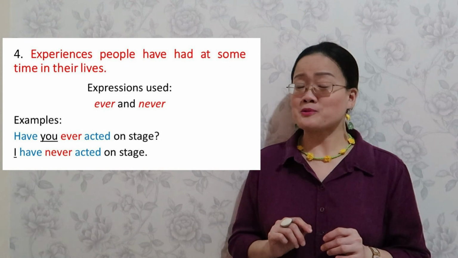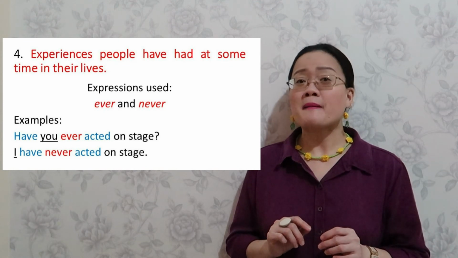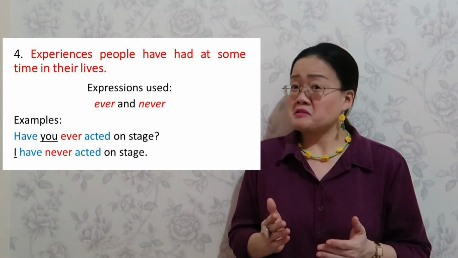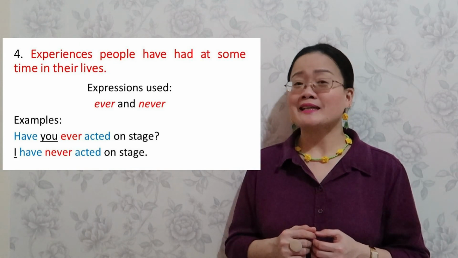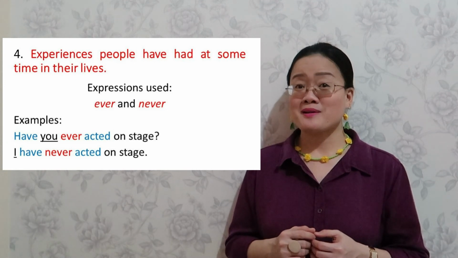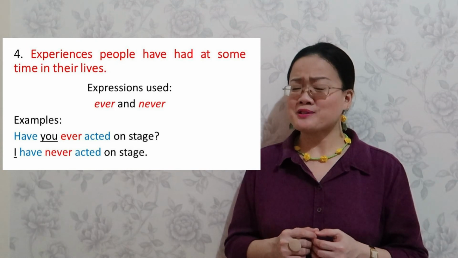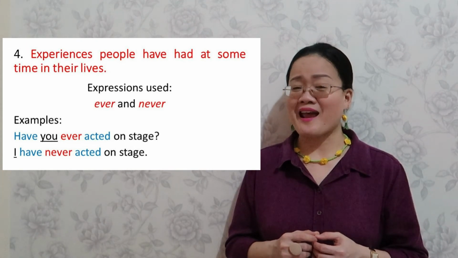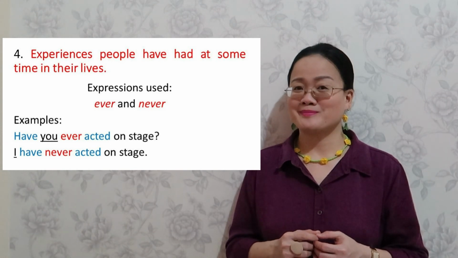Yes, very good. And last but not the least, the present perfect simple is also used to talk about experiences people have had at some time in their lives. When it happened is not specified. It can be used with ever or never. For example, have you ever acted on stage? Or, I have never acted on stage.